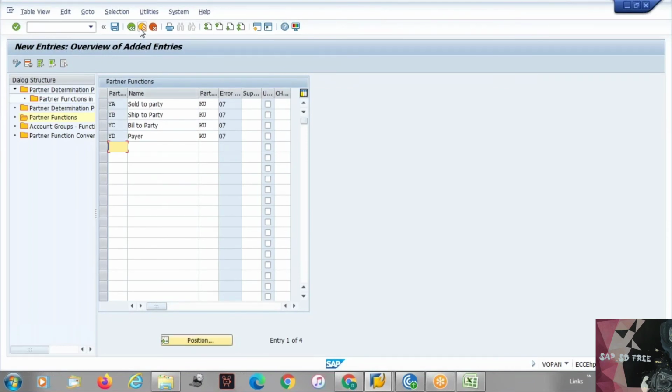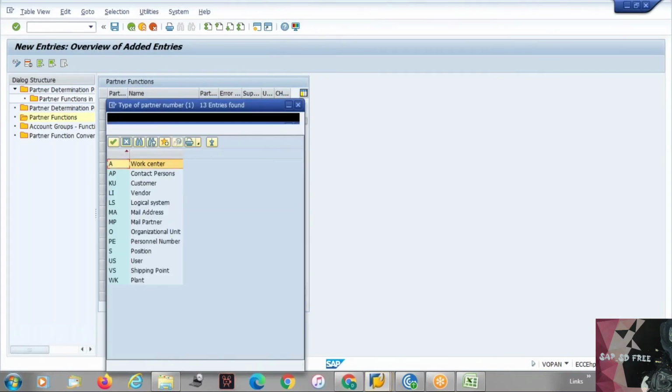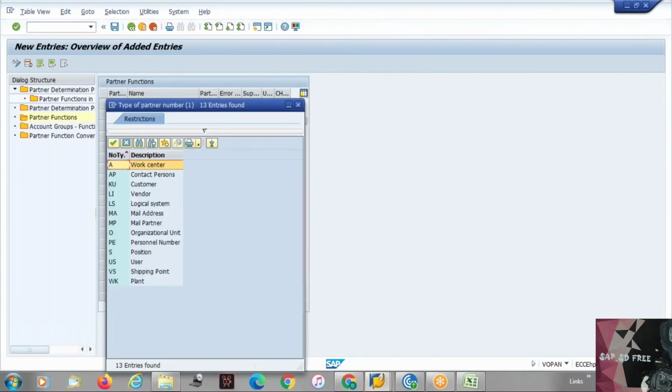You maintain, as of now, I'll just maintain these four partner functions: sold-to party, ship-to party, bill-to party, and payer. And maybe, just for the sake of difference, I'll say YE, contact person. A contact person will not become your customer. There is a separate partner type called contact person, AP, that you will have.